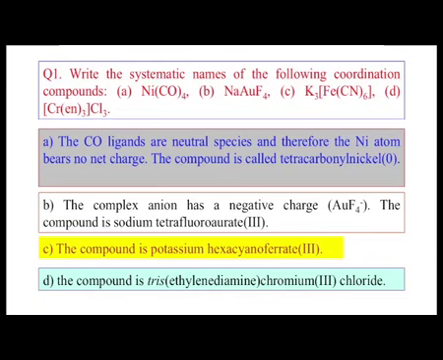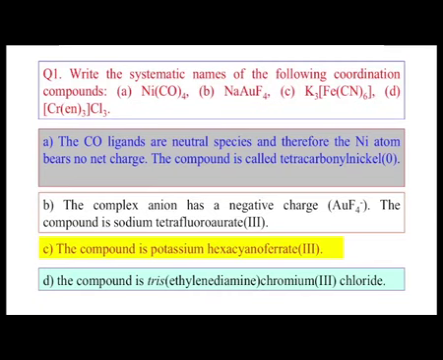The ligand is neutral, so we do not bother about charge in the naming, only that carbonyl groups are there. So it is tetracarbonyl nickel 0. 4 carbonyl groups are attached to nickel in the 0 oxidation state. Similarly, another example from your textbook is the iron compound, which has more carbonyl groups surrounding the iron center, again in the 0 oxidation state: Fe(CO)5. So instead of tetra, that would be penta.